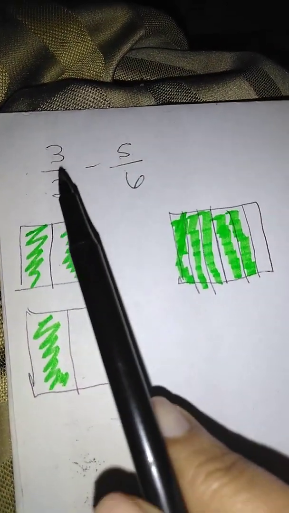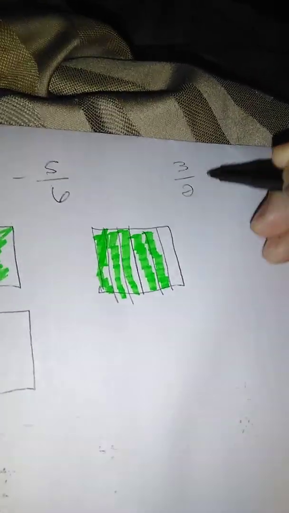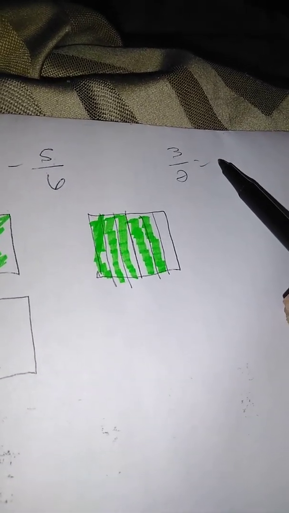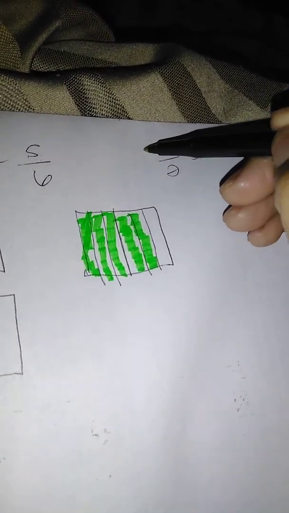Let's talk real quickly about why we had to use 2 boxes to represent 3/2. We know that 3/2 is an improper fraction. How do we change improper fractions to mixed numbers? Okay, I hope you said divide. Very good. We look at this like a division problem because really it is a division problem.